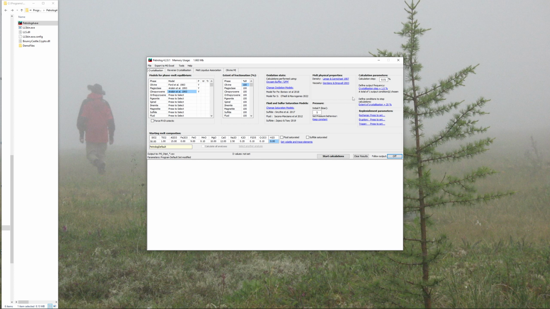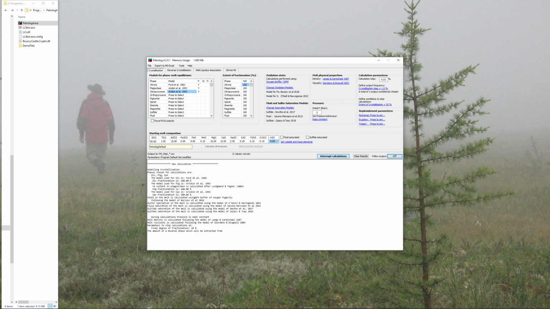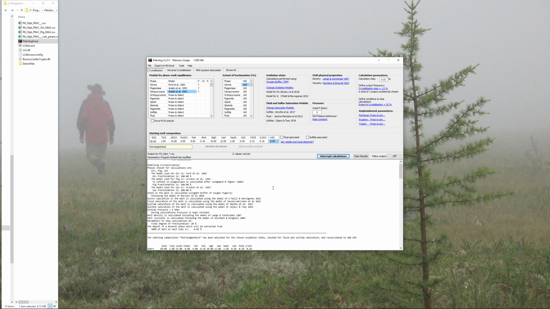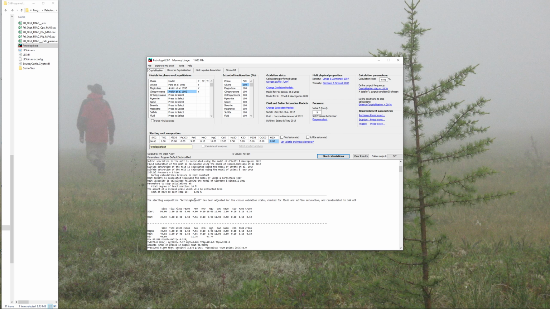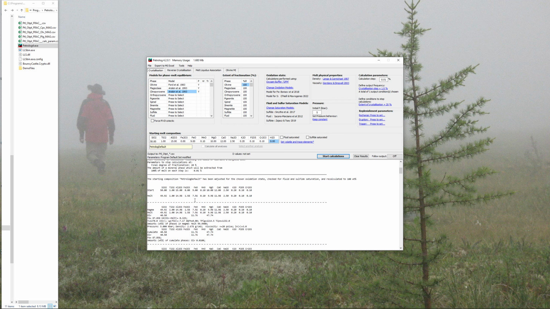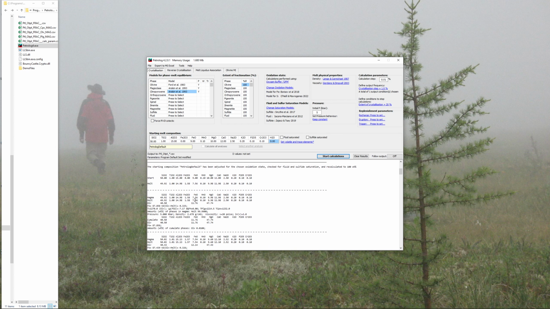As you can see in the define output frequency section, we will report results every 1% of crystallization. So let's click start, and at the start you will see the calculation parameters we selected and then the results of calculations as they proceed.